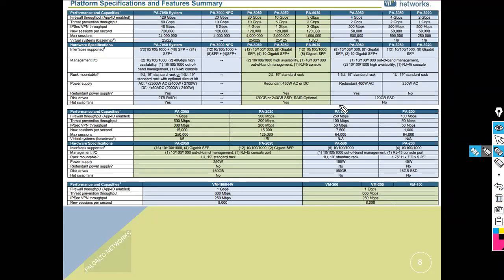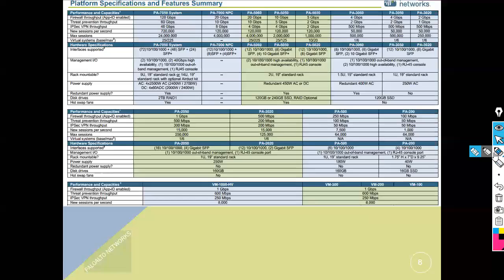And again coming to the general functionality comparisons over here, with the basic, medium and higher model numbers, you can see the PA-7050 supporting 120 Gbps of throughput, then 20 Gbps, 10 Gbps, 5 Gbps, 4 Gbps, 2 Gbps types of throughputs. You can see the comparisons here, like threat prevention, IPsec, maximum sessions, new sessions per second. And with the firewall, by default, you get 25 virtual systems, and you can create up to 225 by purchasing a license. So you can see here, as per the model numbers, how much is supported with the virtual systems.